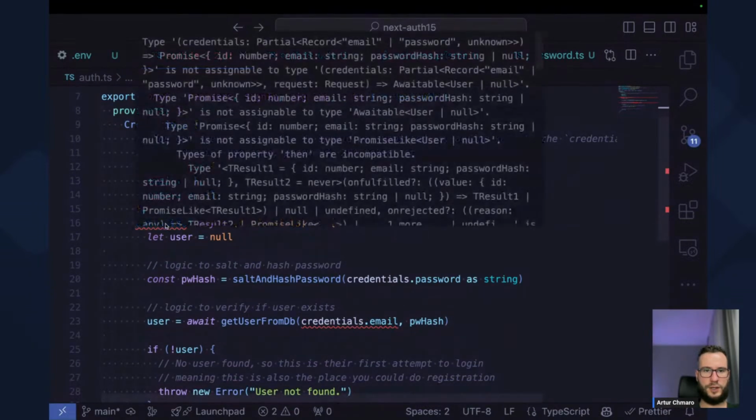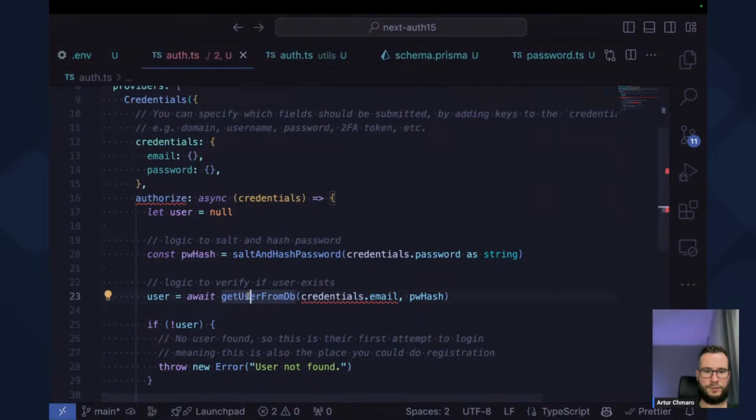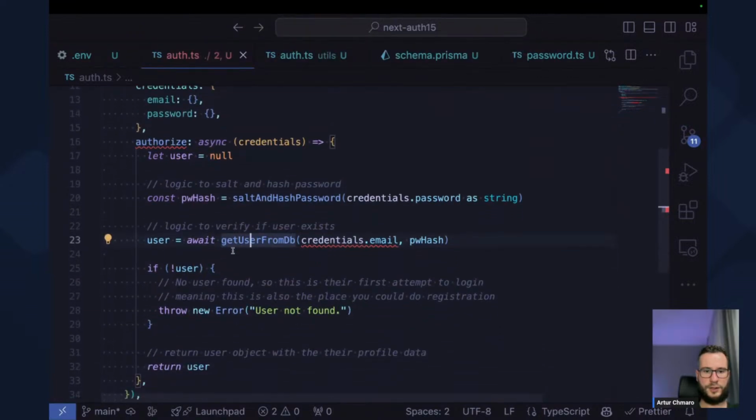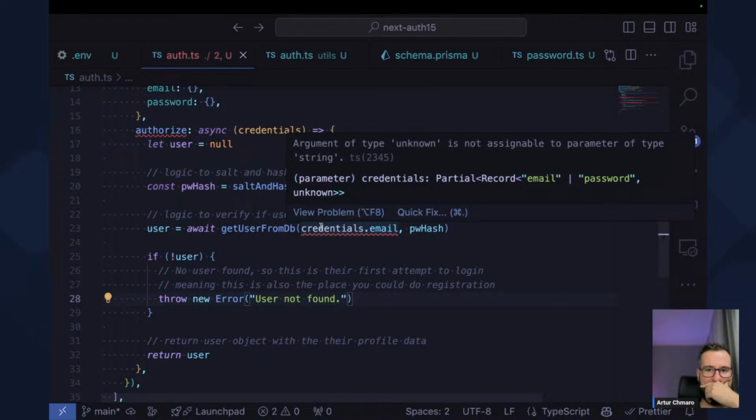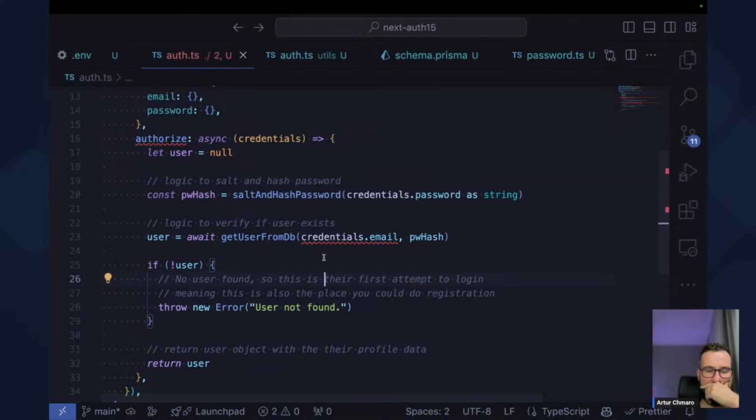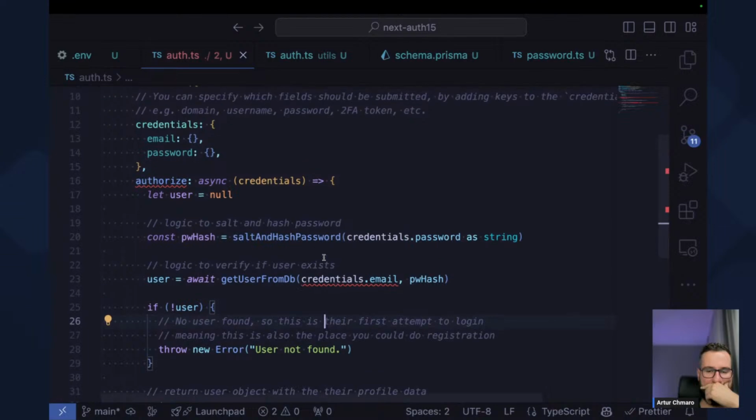What's wrong? User authorize, throw, otherwise user not found.